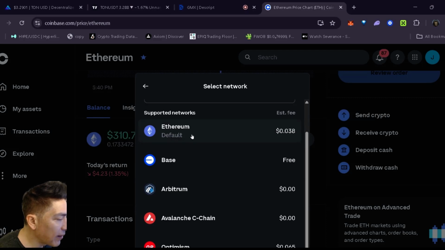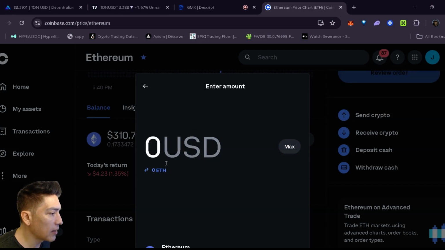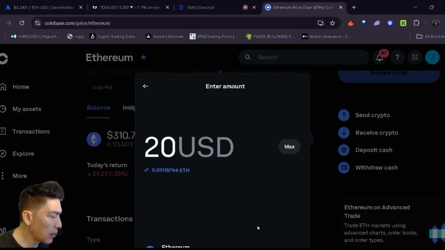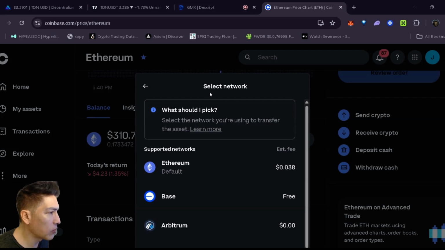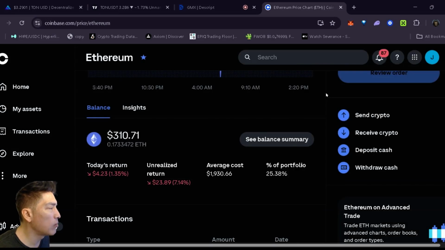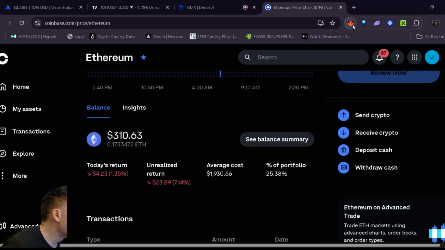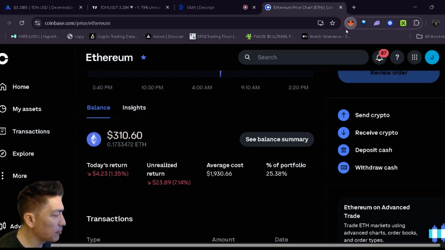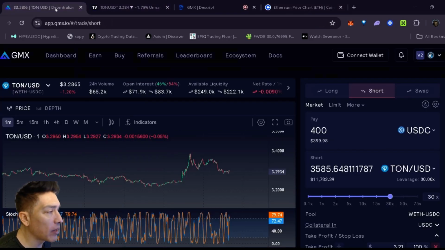You're going to pick Ethereum this time, Ethereum on the Arbitrum blockchain. So you're going to select that, same process. I would say put in $20 and then do your two-factor authentication, however you got this set up, and then just send it. $20 should last you a while because it just takes pennies, because you're using Arbitrum Ethereum, not Ethereum.